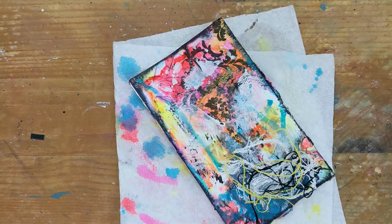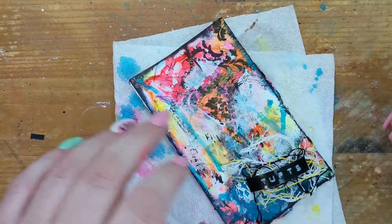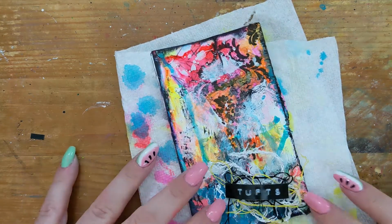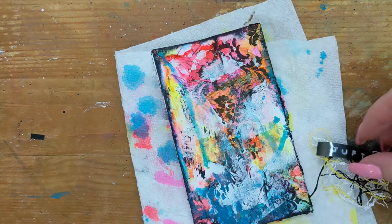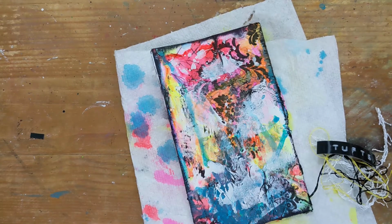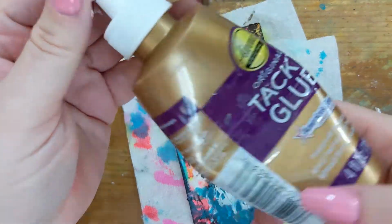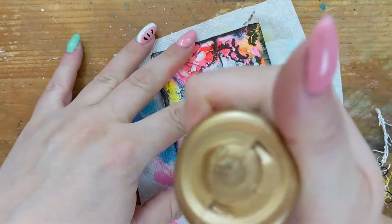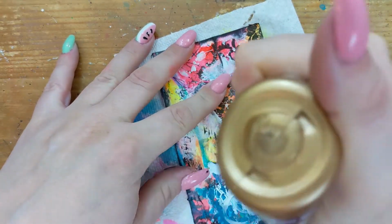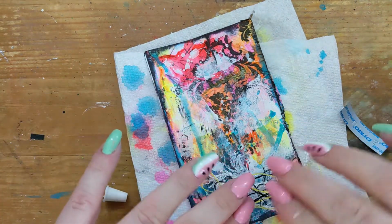The sentiment today, I am going to use my Dymo once again. This Dymo is the absolute best investment I have had in quite a long time. I'm using it consistently. And if you're looking for something to add words or phrases, instead of looking through sticker books, this is really cool. And the word for today is tufts.